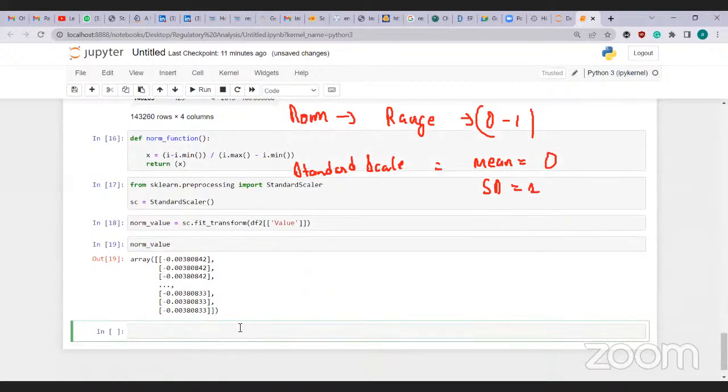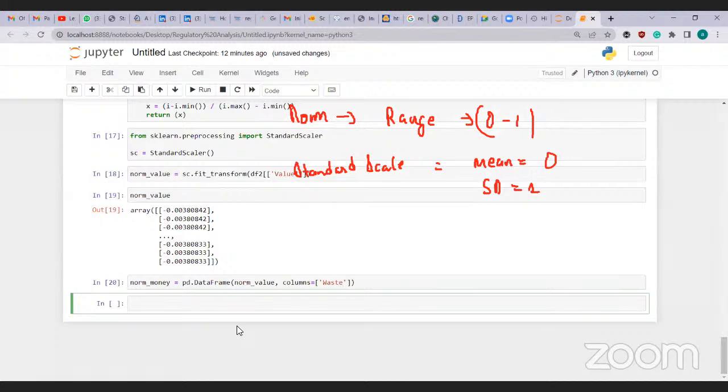All right. Then what we'll do is we'll convert this column into a data frame. And we'll also give it a column name. The column name that we'll give here is waste, since we are looking at waste. Okay.